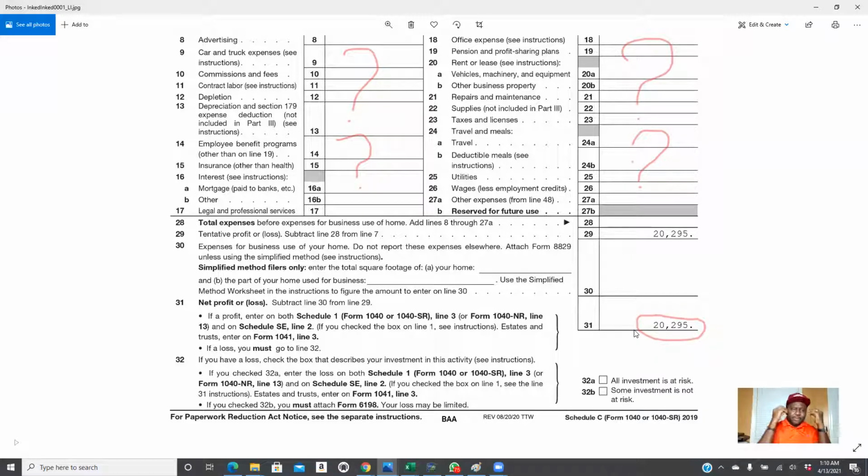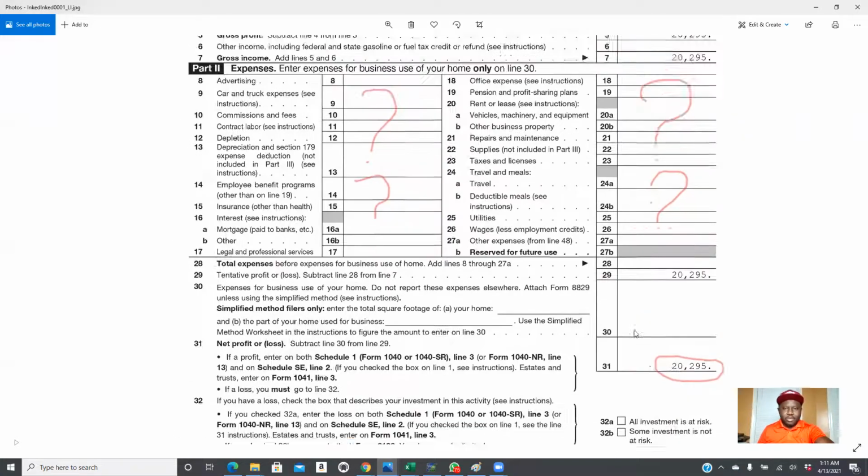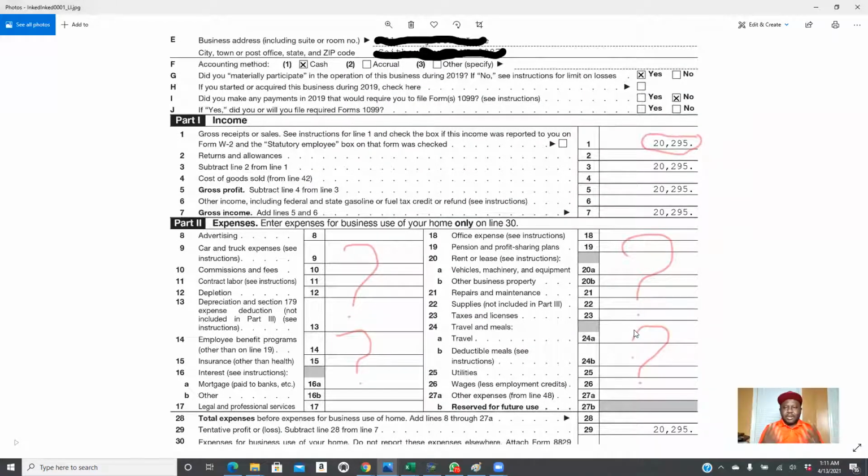Especially if you're a business owner, when you take your Schedule C, if you are self-employed and doing Schedule C, look at your Schedule C. Look at the income that is claimed. If you are on the cash basis, sometimes you don't even receive a 1099 or anything like that. Okay, you have the best estimate of what business you are doing. But even though you don't have any 1099 coming from any third party, you should not just put the amount that you want to pay taxes on as your gross income and also as your net. So that's the reason why I say do not ever do this again.